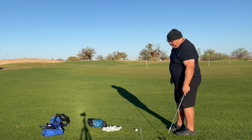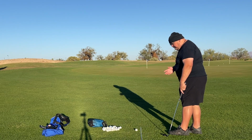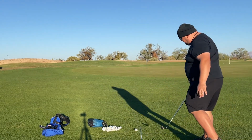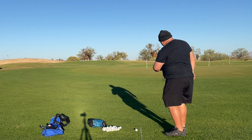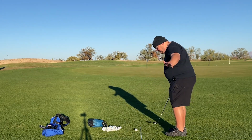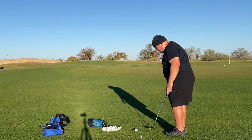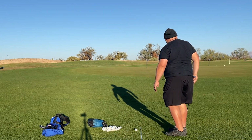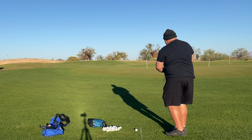We have a much higher lofted club. Here's my 54 degree. First thing, we're going to judge the lie. I think this one is kind of a downhill lie, which means it's going to come out lower, but hopefully have a little more spin, but I need to make sure that I'm rotating through, allowing everything to swing through smoothly, and just anticipate landing it about 5 yards short of the hole. Let it maybe check once and then release.